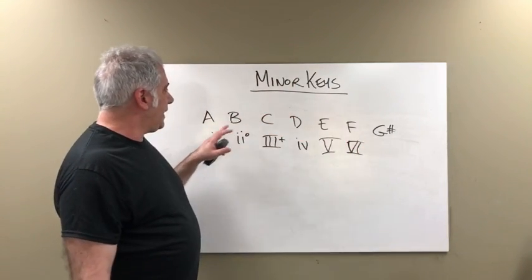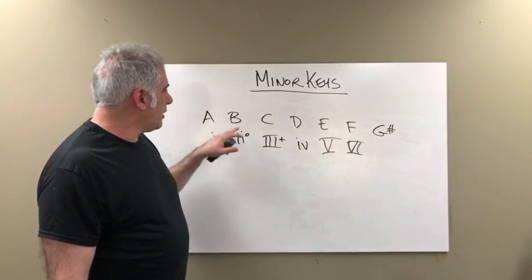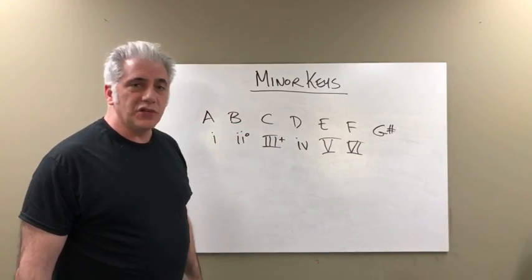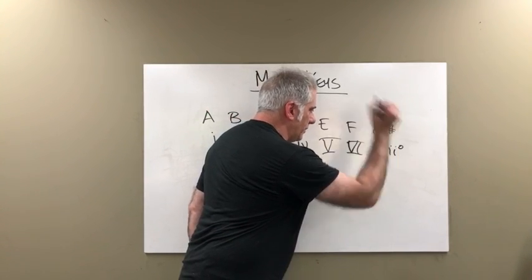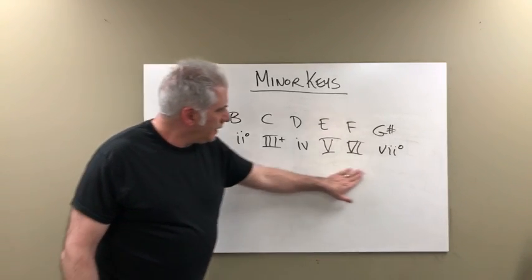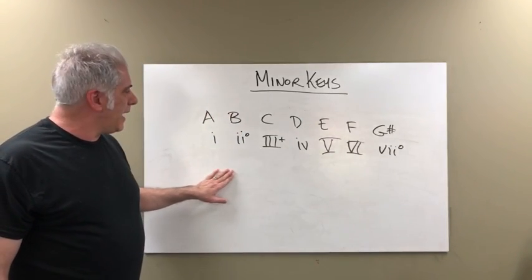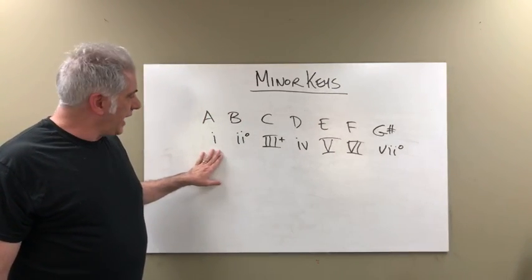F, A, C. And then this chord here, the 7th chord, is G sharp, B, D, which is G sharp diminished. So your 7 chord is diminished. That little circle means diminished, okay? So this is your formula for harmonic minor. These are the chords that you find in the harmonic minor scale, okay?